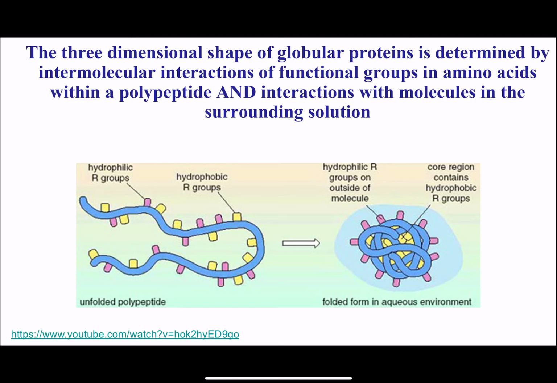And so if we want to take away all of the details of the actual molecules of amino acids for a second and just think about their properties of being hydrophilic or hydrophobic, I like this example here for that reason. This little blue bit is the backbone. So you can imagine our polypeptide chain after translation. This blue bit here would be all of those amino groups, bound to central carbons, bound to carboxyl groups, all the way along. We could say this is the N terminus and this is the C terminus at this end. And then color coding the R groups here in terms of whether they're hydrophilic or hydrophobic. So our pink R groups are going to be hydrophilic and our yellow R groups are going to be hydrophobic.